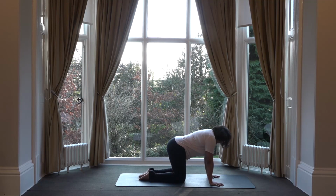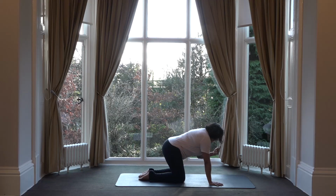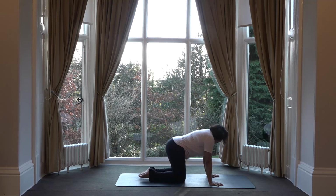So in this, it's the cat-cow, but in this one, we will fix our gaze on the mat so that we can try and isolate this area. So keep fixing on the mat. So inhale, and then exhale, it goes up. So inhale, and then exhale. So you can see I'm trying to isolate that movement. And it's only possible, for me at least, if you're fixing your gaze on the mat. Otherwise it becomes like the first cat-cow that we did.